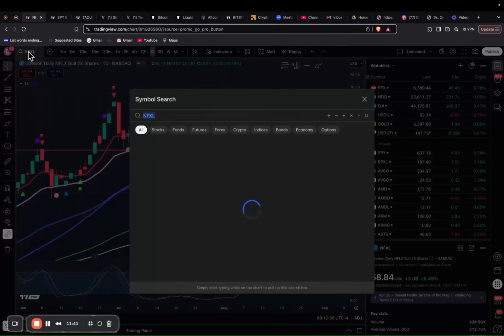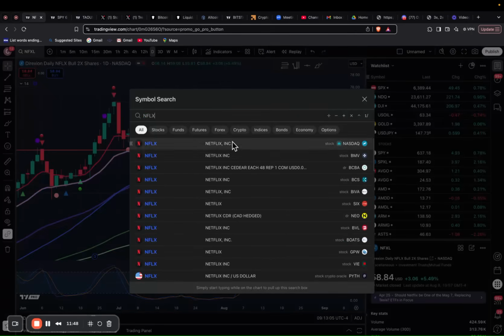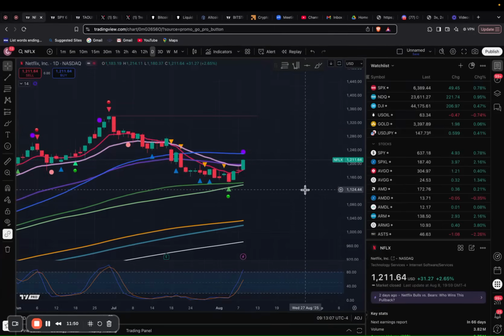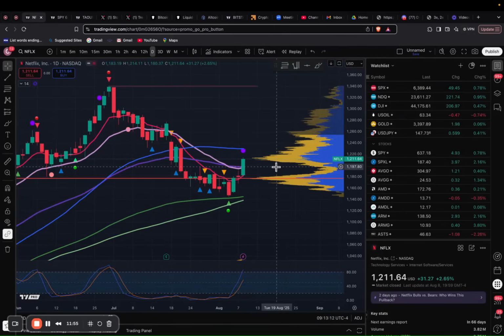Now, of course, if you aren't able to trade the actual ETF, let's go to the stock itself. And of course, here we have levels close to where we are right now, at about $1,200. The closing price was $1,211. Okay, there on the Netflix trade. So any hold there can be an entry there at $1,200, or of course the 9 EMA is sitting at $1,180 there, and a little bit further down is 1,145, and the 50-day moving average is at 1,228.